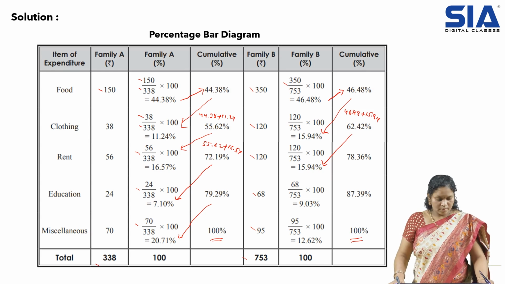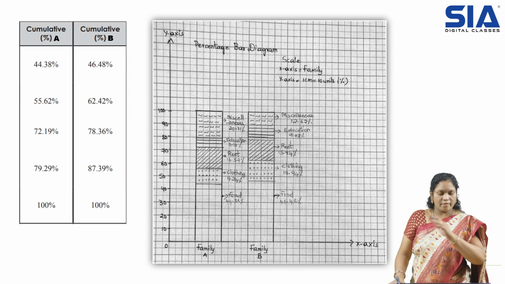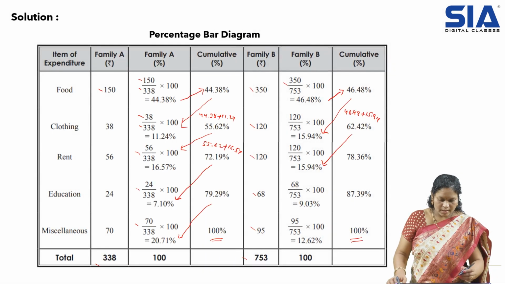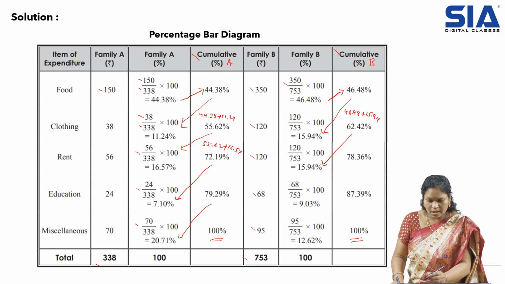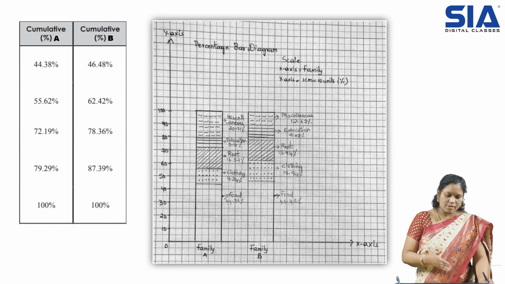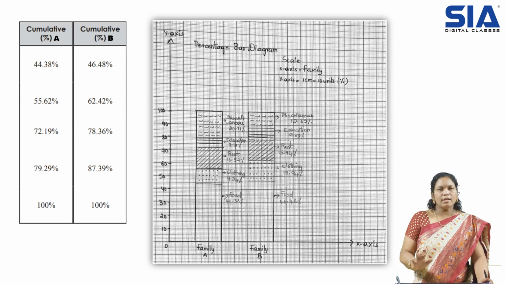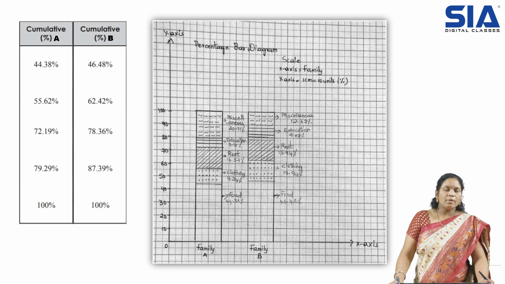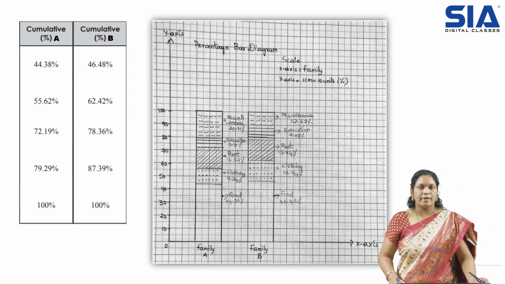Now let us go for the plotting of the graph. So what you have here, simply I have carried on the values, cumulative percentages of A, that is this column, and the last column for B, so that plotting will be easier for us. For that I have carried on values again to the side of the graph. So generally for your exam you can just make a chart, and under that you can go on for the plotting. So here to make you understand properly, I have carried values here, and again I have written the answer here so that I can plot properly.